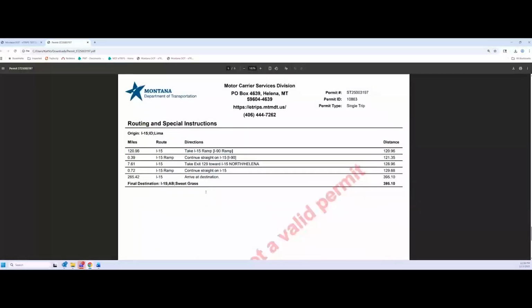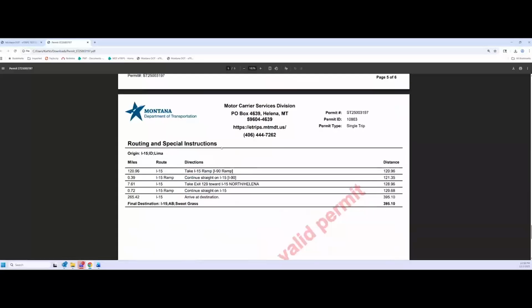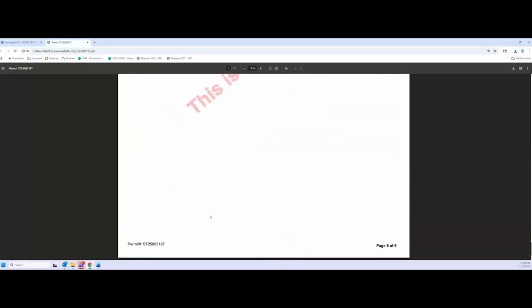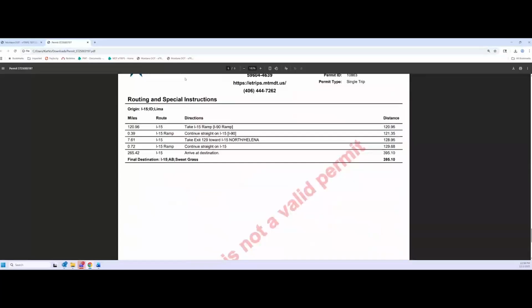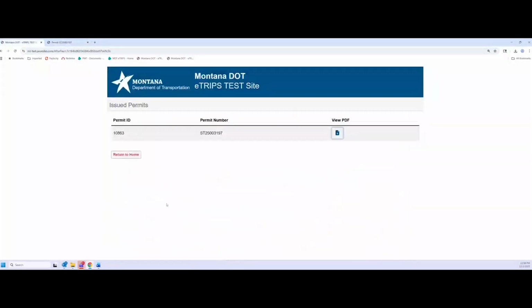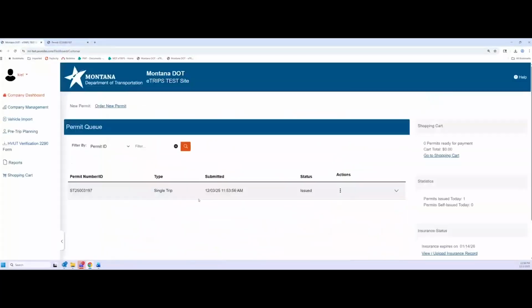And then one of the last pages is going to be your turn-by-turn directions, which, like I said, should be very similar and familiar to you all in the routing aspect. That's the PDF.